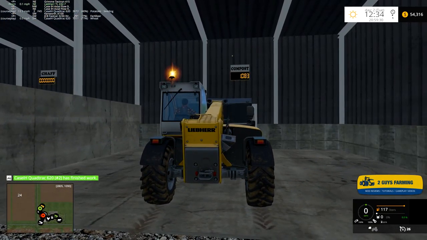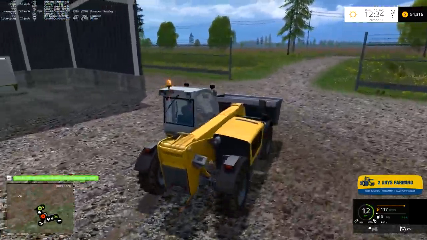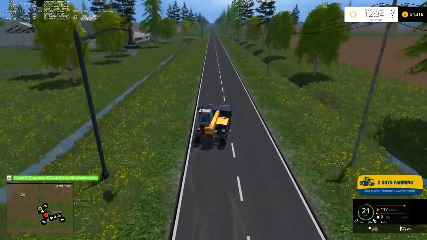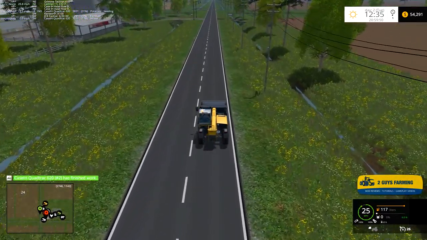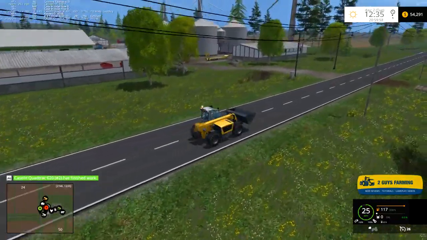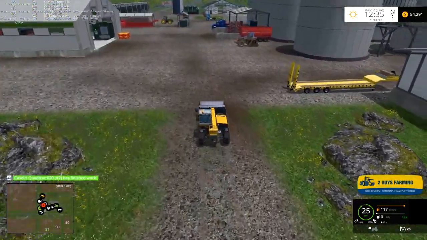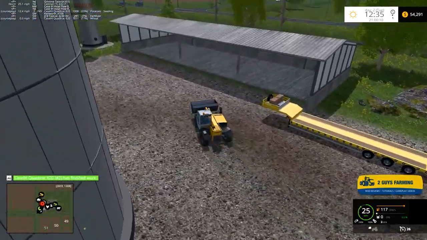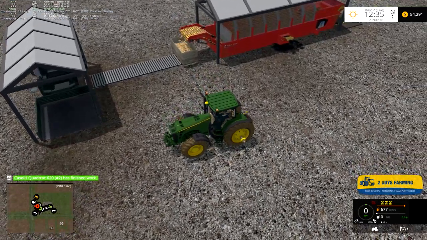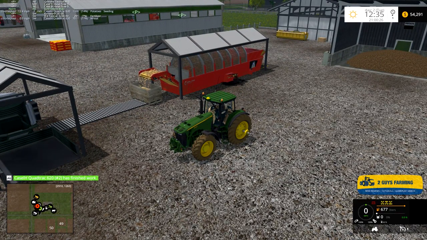Oh. 1,083. Okay. So at least I know that works, or not that it works, but how it works. Okay, so let's go bring this back over here. I guess in order to pick up the compost, you just drive up to it and whatever is collected just loads in.